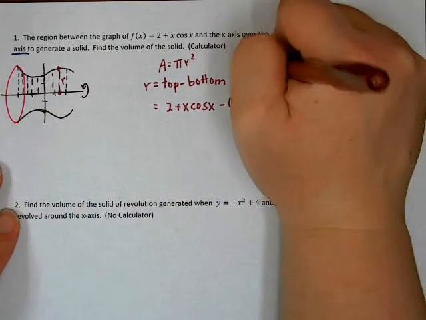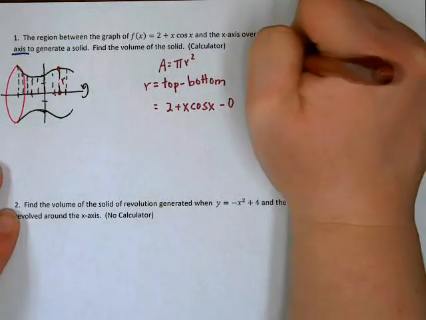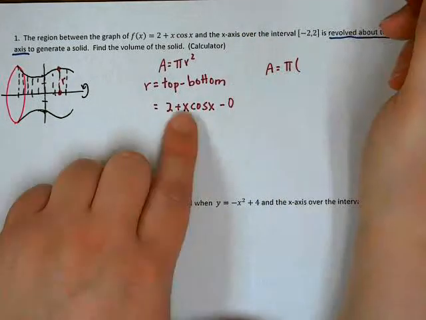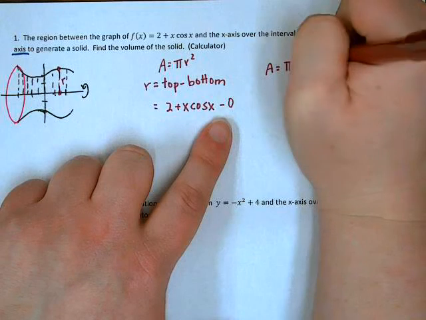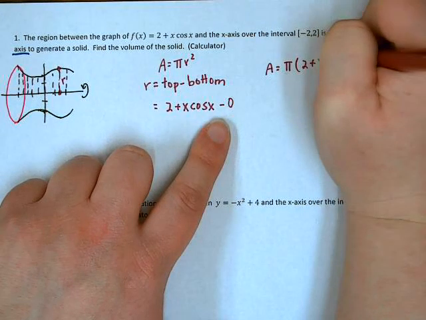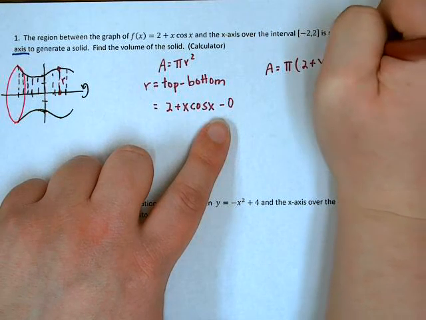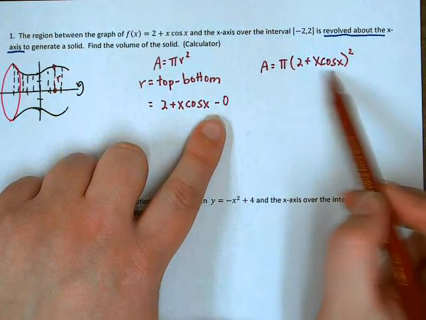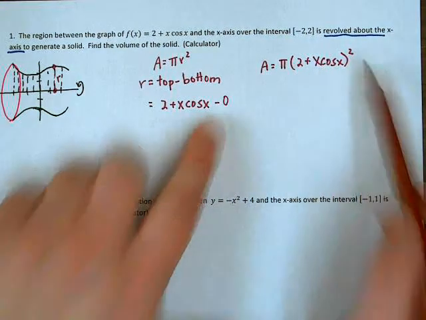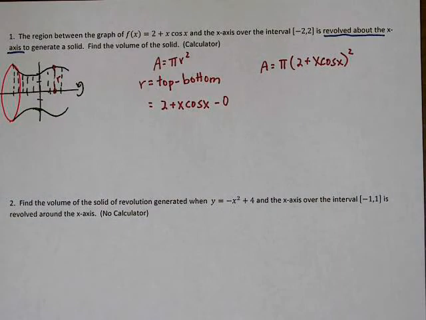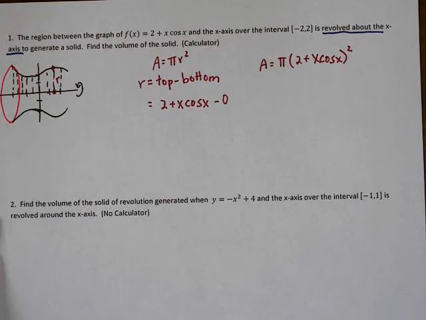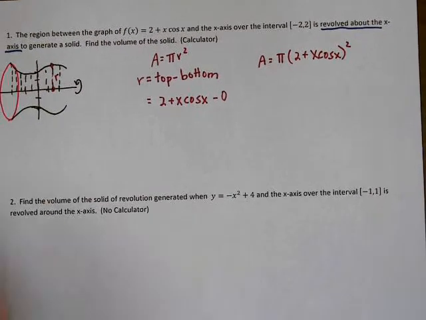So if I were to write the area of one of these circles, it would be pi times, we can get rid of the 0 there, so 2 plus x cosine of x quantity squared. So it's pi, this is my radius, and then squared. So we know that once we have the area of one of these, we're just adding up all of the areas because these are just our cross sections now. So that means I can go ahead and, where is my other marker? Here it is. I want to do the volume.